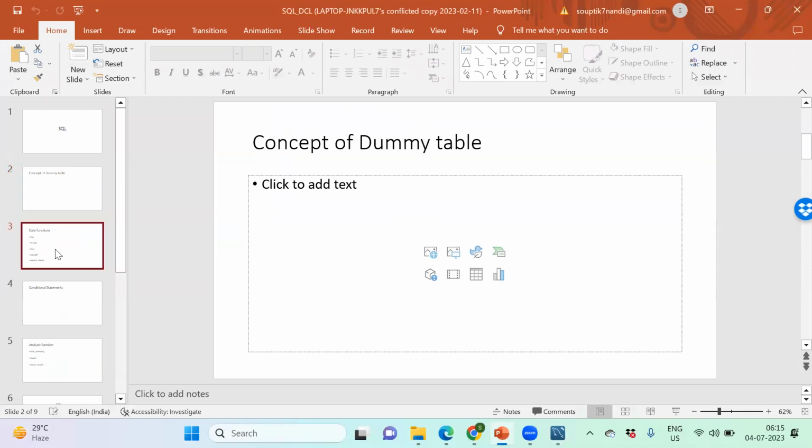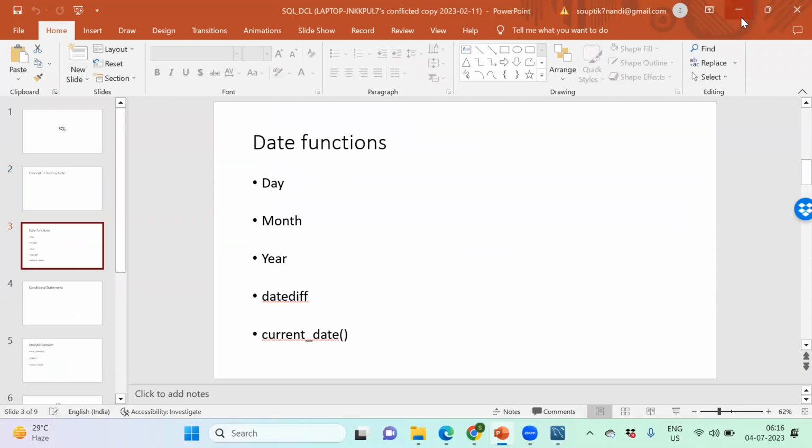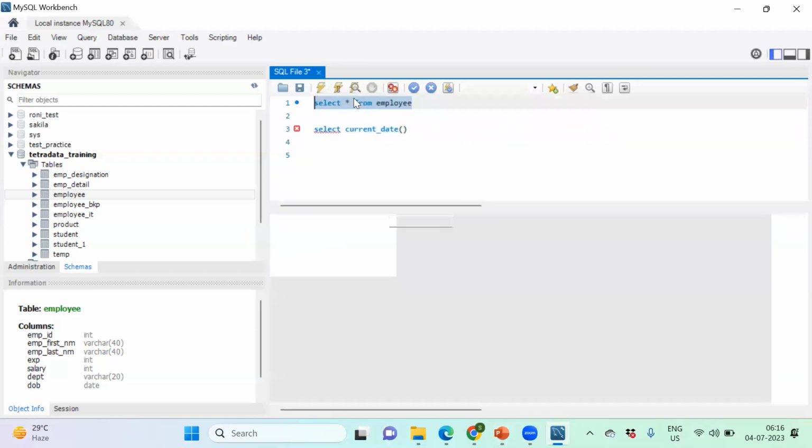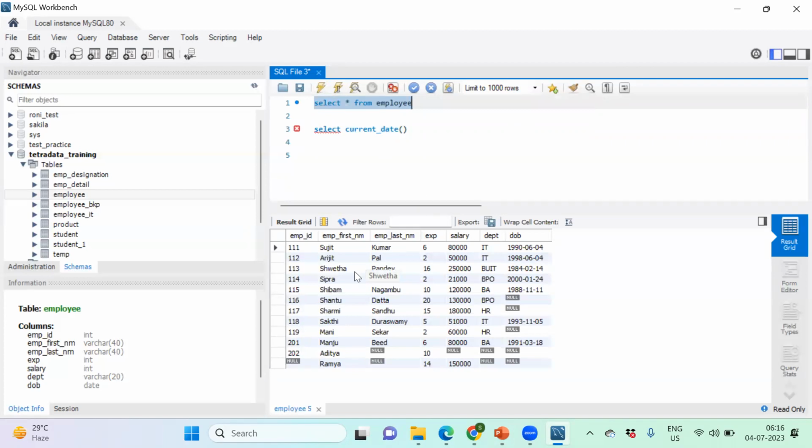Moving on to the next topic, date related functions. Before going into the date related functions, I want to show you the date data type. Actually, I think I have already covered it. So for the new guys, what is a data type? When performing the DDL statement, we need to declare the data type of each column. Data type means which kind of data that particular column should consist of.